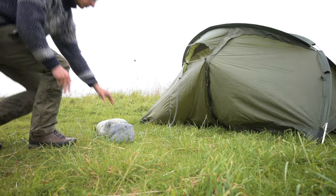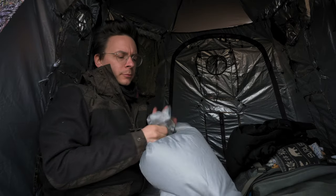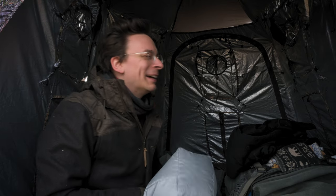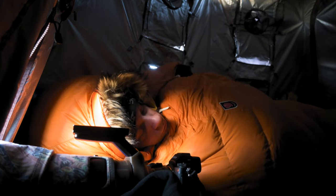I'm using a tent that's not a tunnel tent on a trip like this because I want something with a structure in it so that it's on some ground easier to build it up. Then we have an easy air mattress, we have a sleeping bag that goes to 0 degrees right now, and we have a pillow that can be blown up. So I would change these out in colder conditions to something that has a higher R value and mat on the floor, but for a summer trip like this, this is certainly enough to sleep in and stay warm.